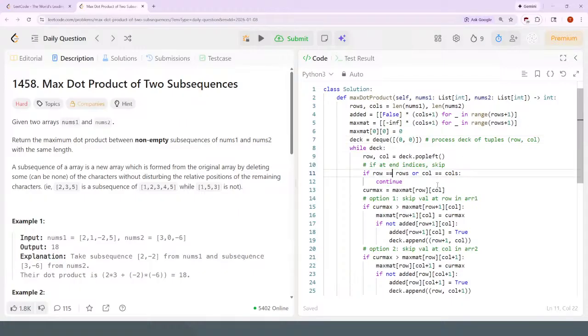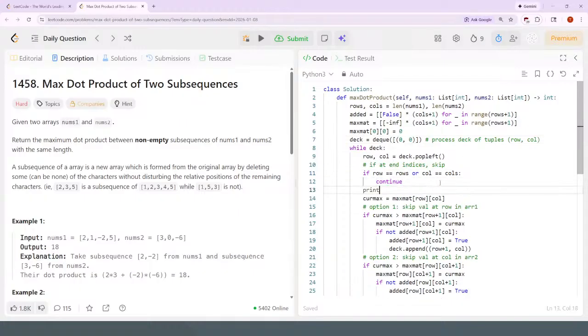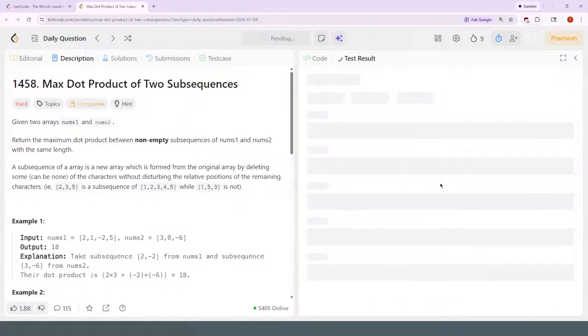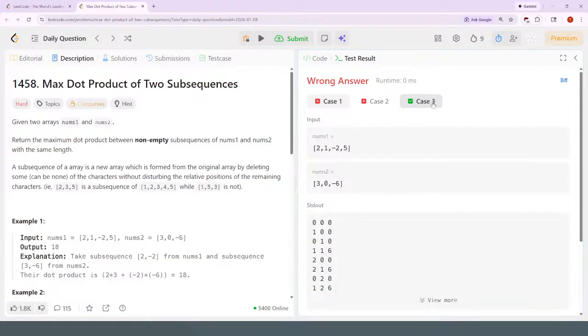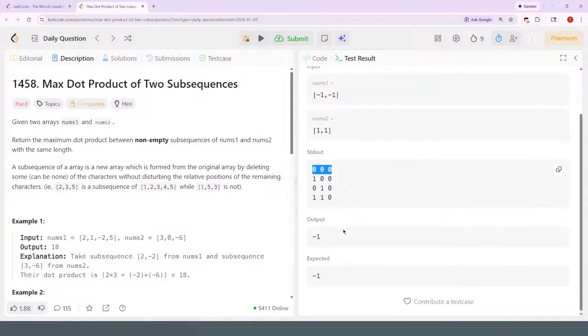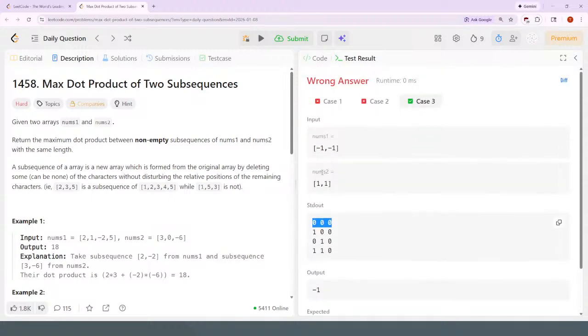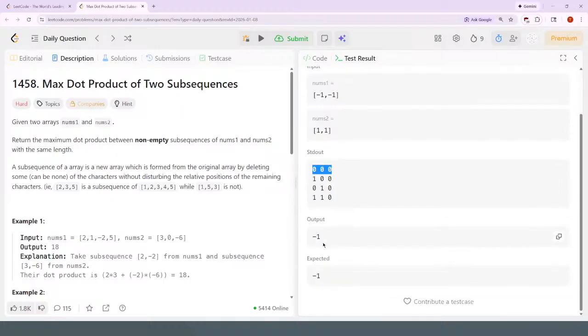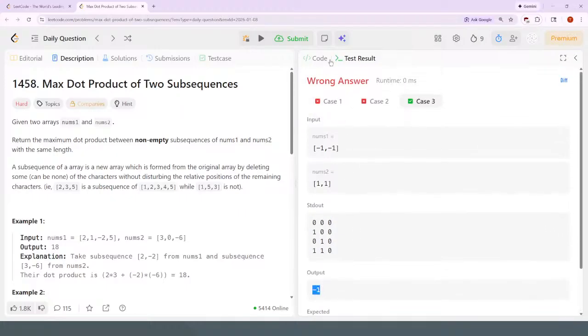Alright, let's just do a quick sanity check here. Zero, zero, zero. I see. Yeah. No, I don't see actually. So why didn't you just push 0 to the very end?